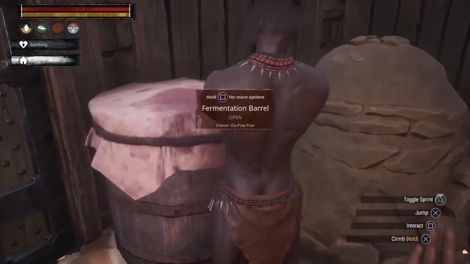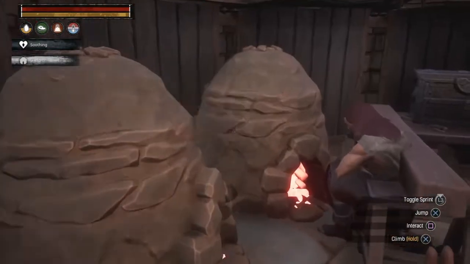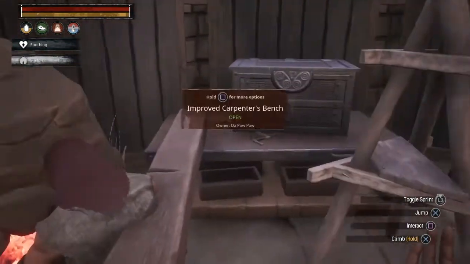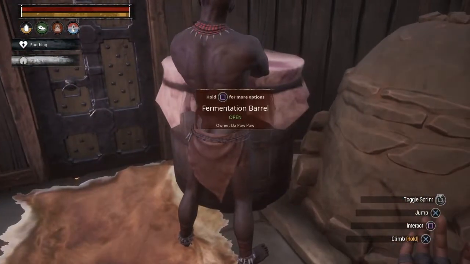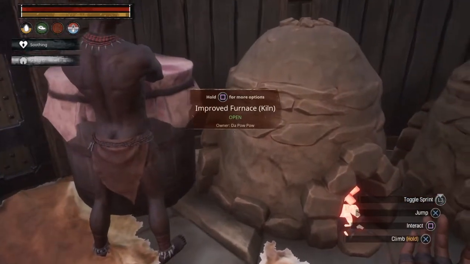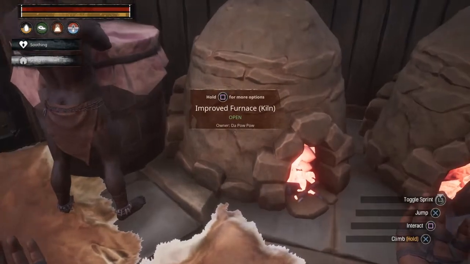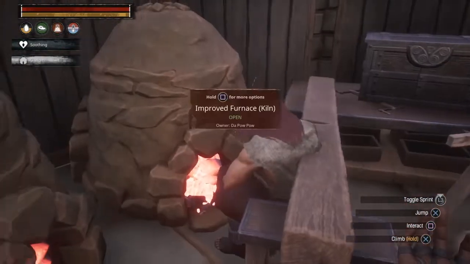Next is the fermentation barrel, but this is optional. You do not have to have a fermentation barrel right here. You can squeeze in another kiln in here actually if you kind of do it right. But if you're using the tier 1 or tier 2 versions of the kiln, you're kind of stuck with just those two until you get the improved furnace, which is the kiln.